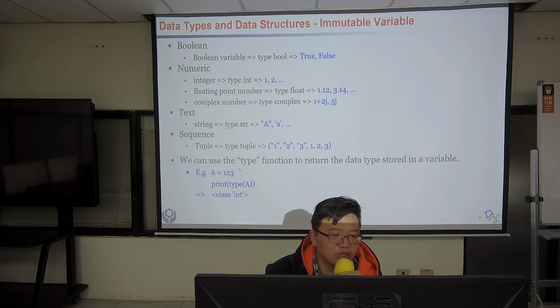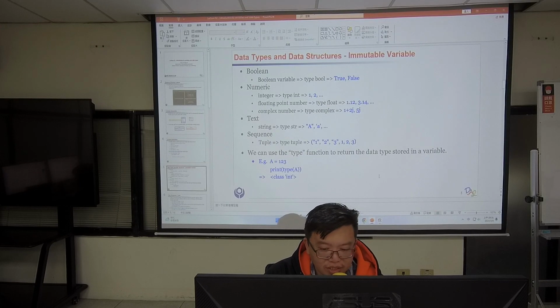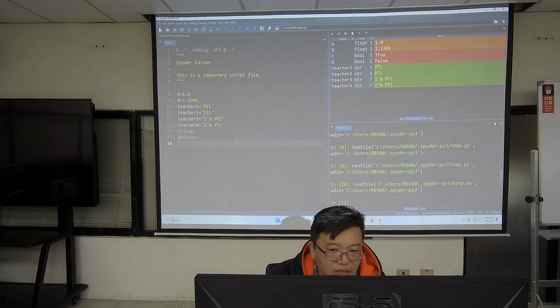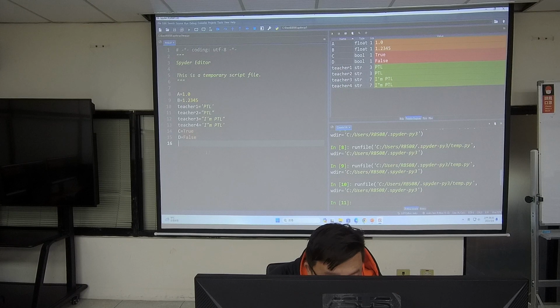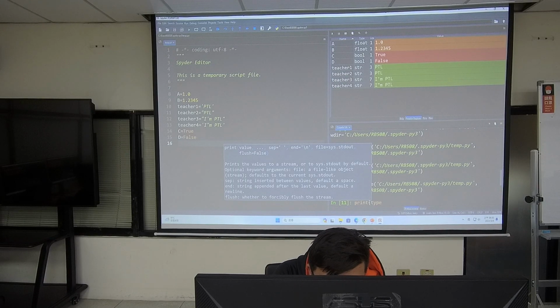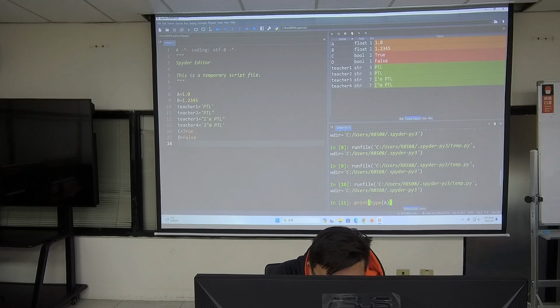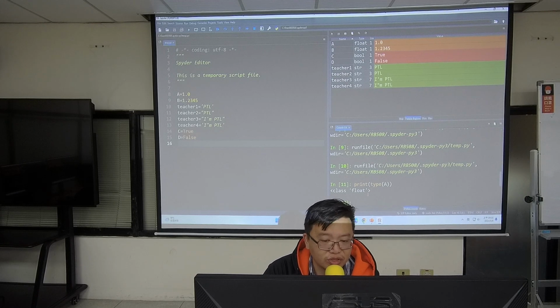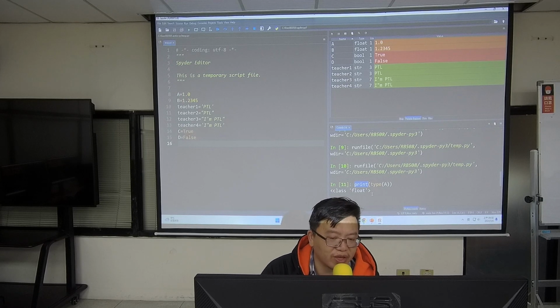If you want to learn the type of a variable without checking the variable explorer, if you say print type of A, it will show, okay, type A is in the class of float. Okay, print is the method to show something on the screen, right?